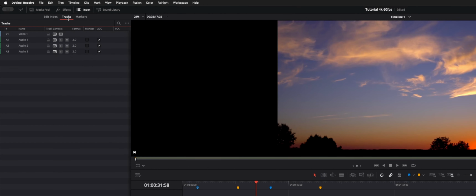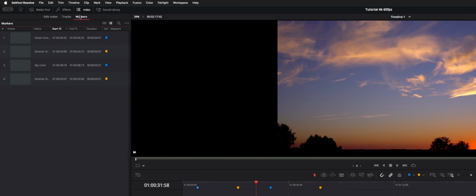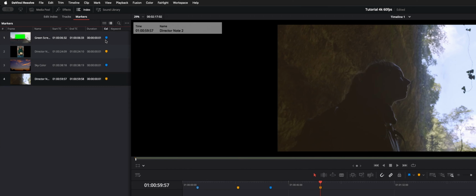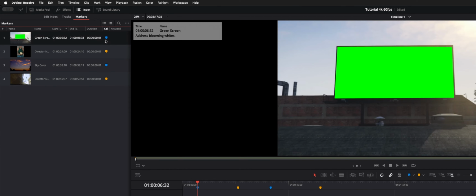Then you have tracks, and there's some tricks you can do here like auto track selection and stuff like that, solo and muting on and off. But you also have this little markers tab right here. So now look, when we hit markers, we have our first marker. And now without being in the timeline, I could just hit down arrow and it'll go to every marker in the timeline along with the notes here.